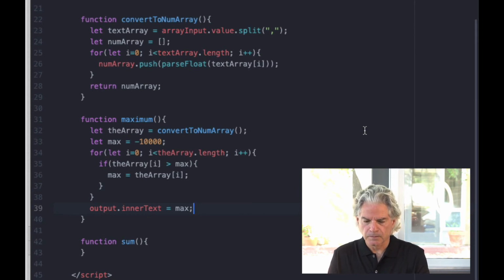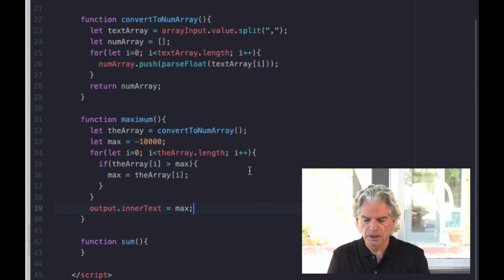Anyway, then we declare a new variable called max, and it's a very, very low number. I mean, it could be lower, of course. It could be negative 1 million or whatever. Because we want the first number we check to be higher than that.